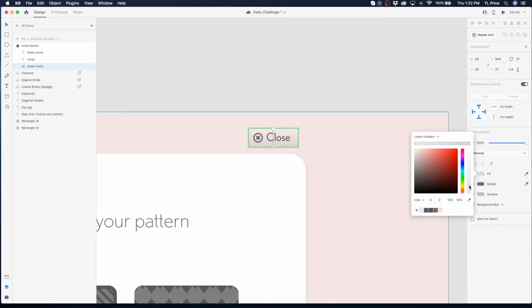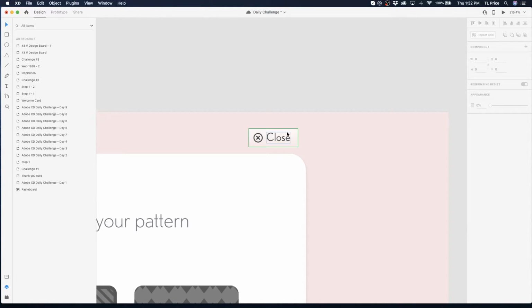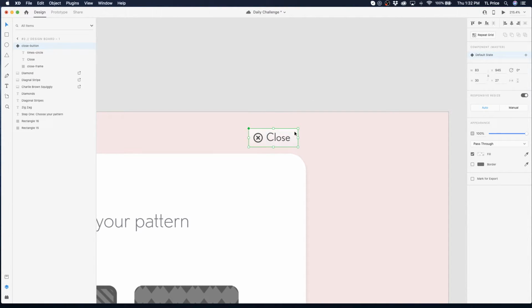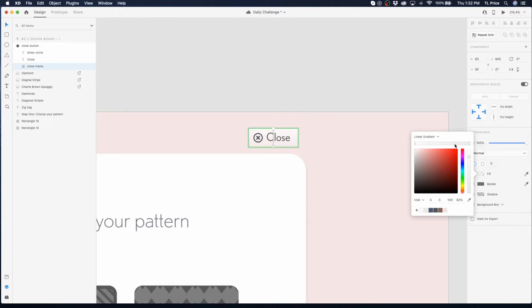Actually, no, we're going to go to a little more white. Ooh, I like that. Okay, that might be a little too much. Let's drop it down a little bit.